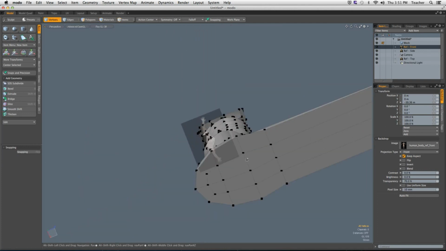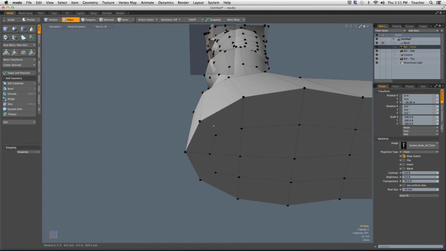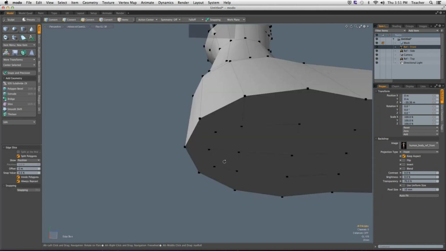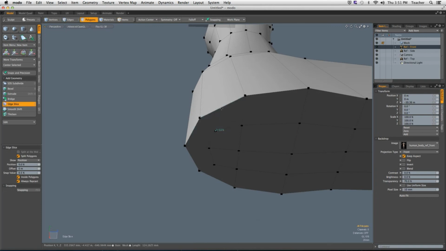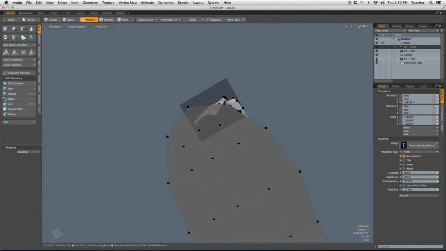We're not done yet, because now we have to go back in and resolve that n-gon, this one right there. But luckily for us, edge slice is our jam. We can just slice the corners. Hold down Shift, slice the corners, going that way. And that's ultimately the type of construction structure that we need.